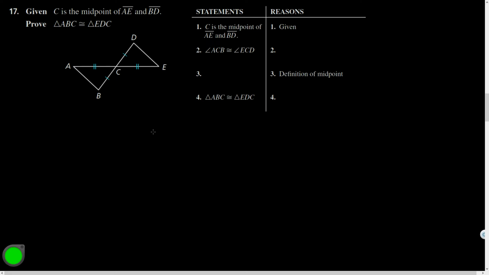All right, question 17. Question, comment? No? All right. So here, let's take a gander at this. It says C is the midpoint of AE and BD. So, using definition of midpoint, I bet, oh, you know what? I bet the book probably would have fit two separate claims here. That's a little sneaky sauce right there. So I think I could say AC is congruent to CE by definition of midpoint. So that's going to be one of my sides.